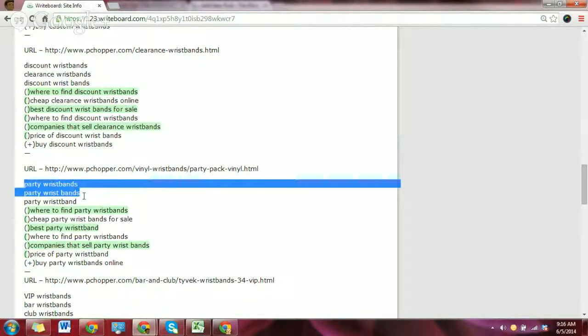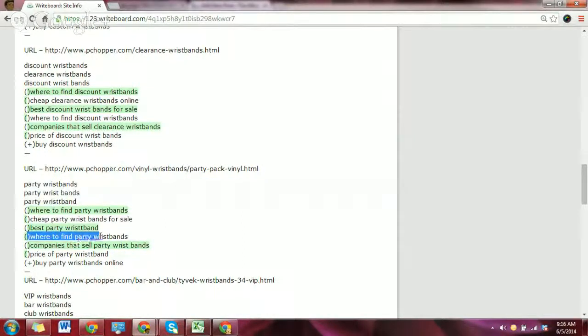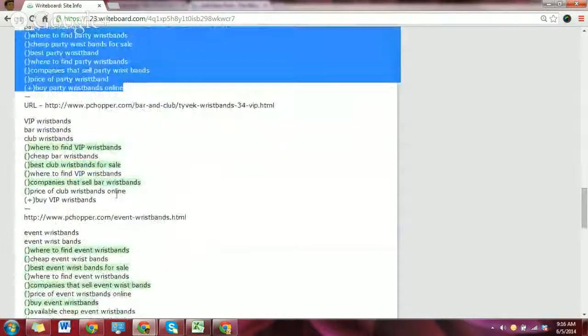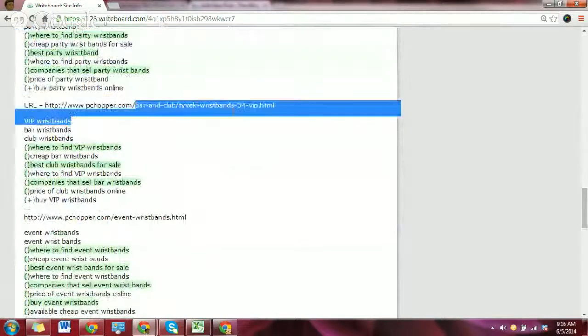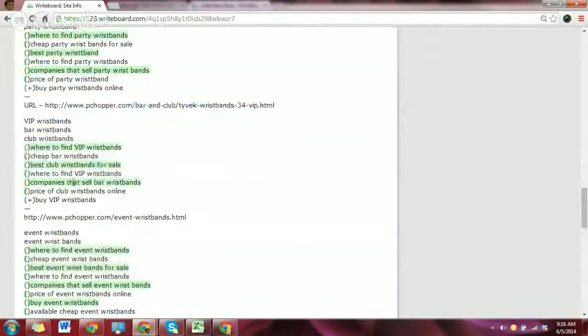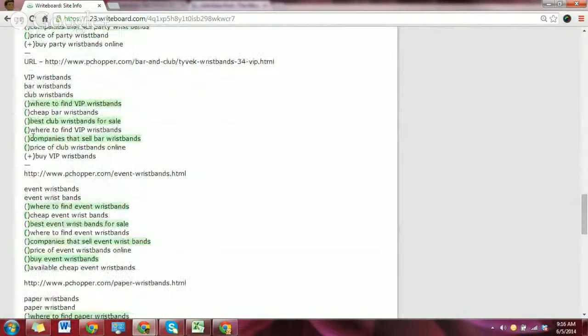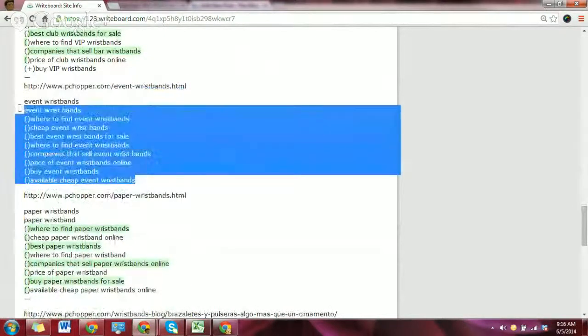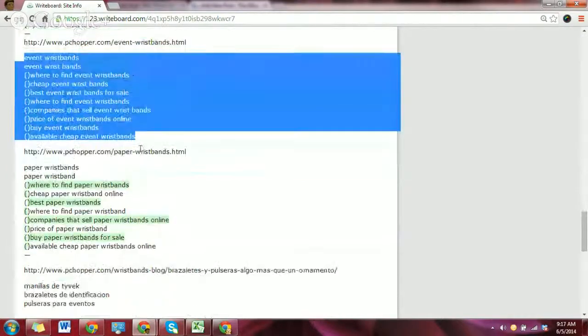So you have party wristbands, party vinyl wristbands, probably, so on and so forth. This one's about bar and club, Tyvek wristbands. So you have companies that sell bar wristbands, VIP wristbands, club wristbands. We have event wristbands page, and all the event wristband keywords. So I think you get the picture.